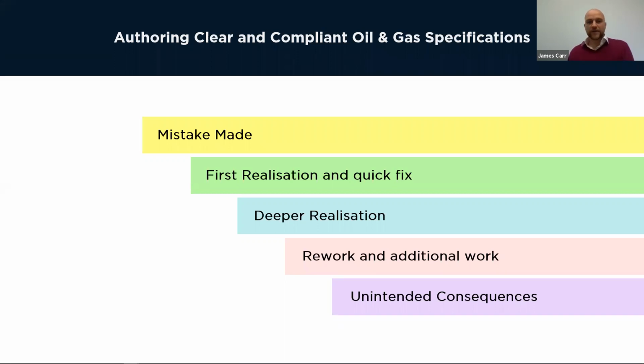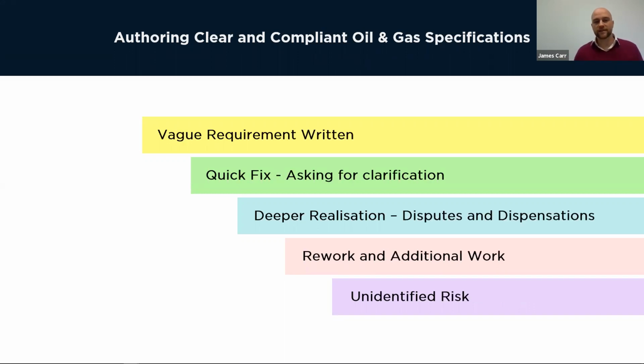If we carry this back to how this might work in an oil and gas specification, you write a vague requirement. So maybe you're saying that something should be done easily. This document on the wall should be easy to read, or you have a problem of not understanding what exactly it means. You can have a quick fix where once you realize that this is a problem, you go in and ask for clarification. You say, okay, what does this requirement mean? Oh, okay, now I understand. Boom, move on to the next stage.